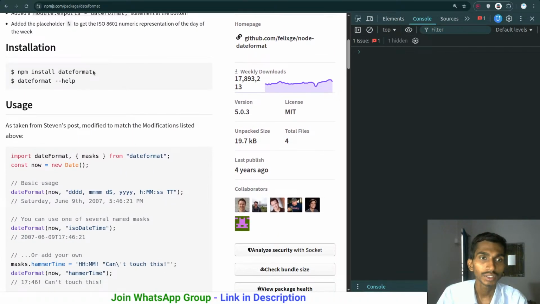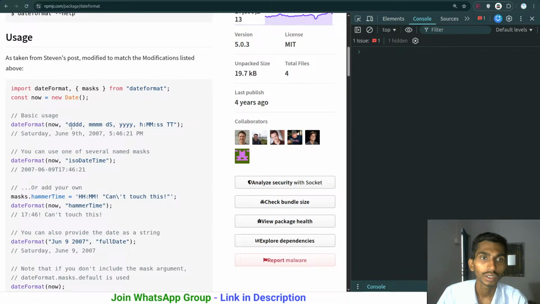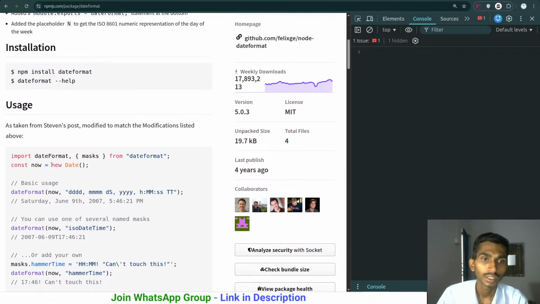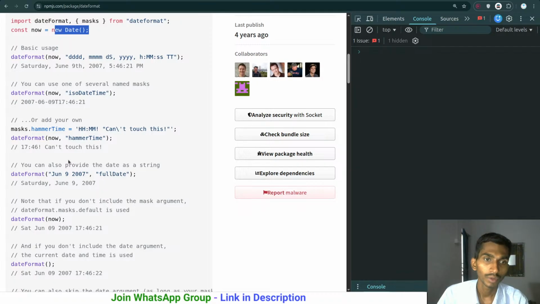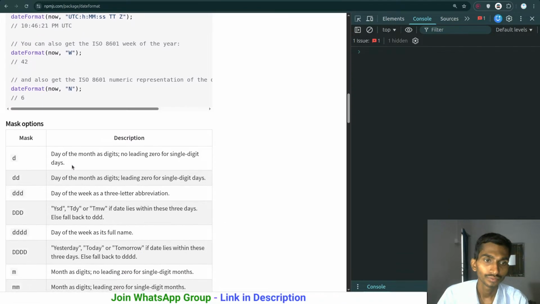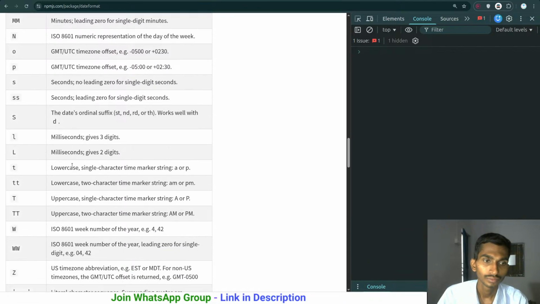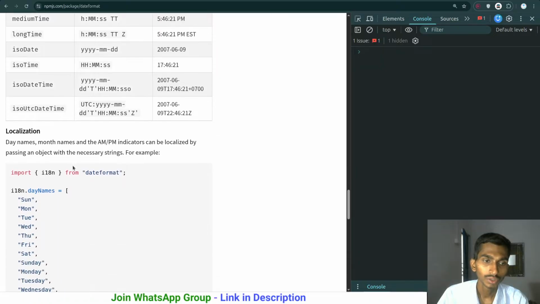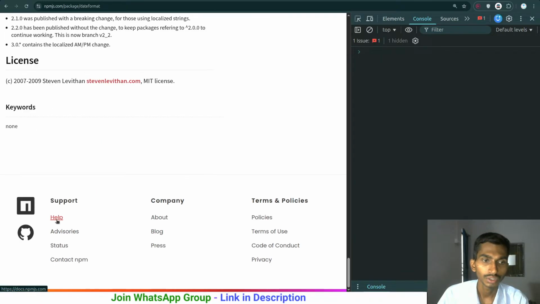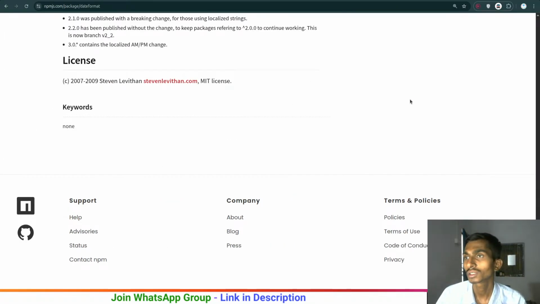So yeah, this is one of the libraries, date format. It will get the date now, formatted exactly how you want, and just give it the current value. Of course, it's going to be in milliseconds if I'm not wrong. Date.now, it just needs that, and it will simply format it the way you want. So it's simple: either you create it on your own or you just use the pre-built libraries and the job is going to be done.